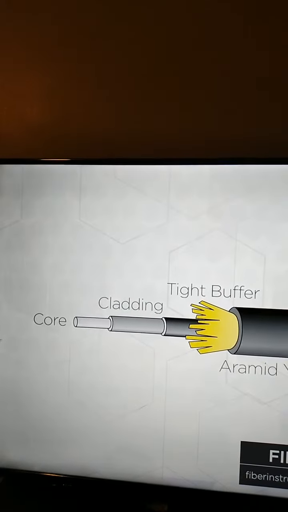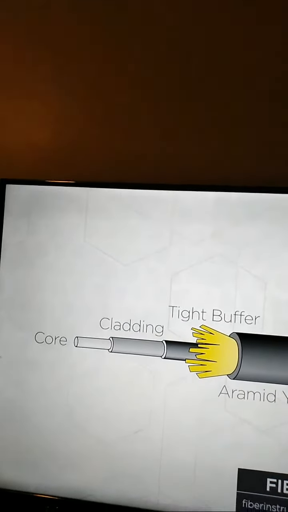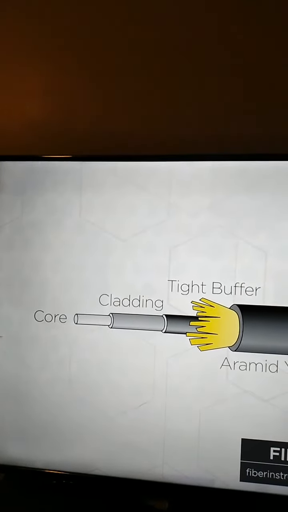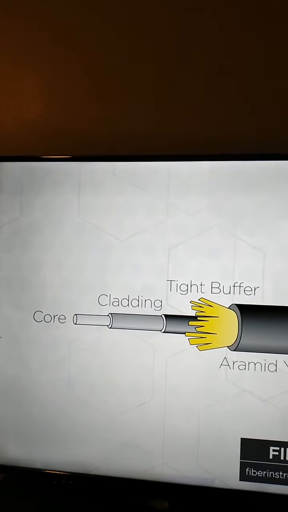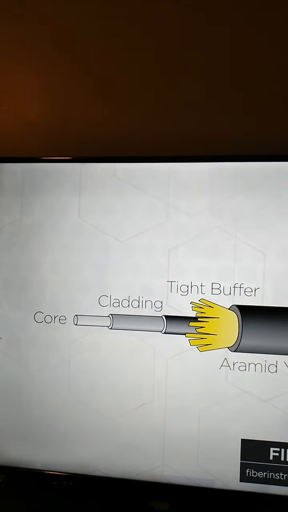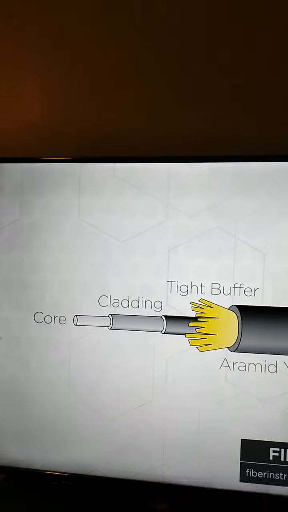Although sending data through a glass fiber works well, the glass fiber by itself needs some help. The glass could break, so the glass fiber needs some protection and strengthening.